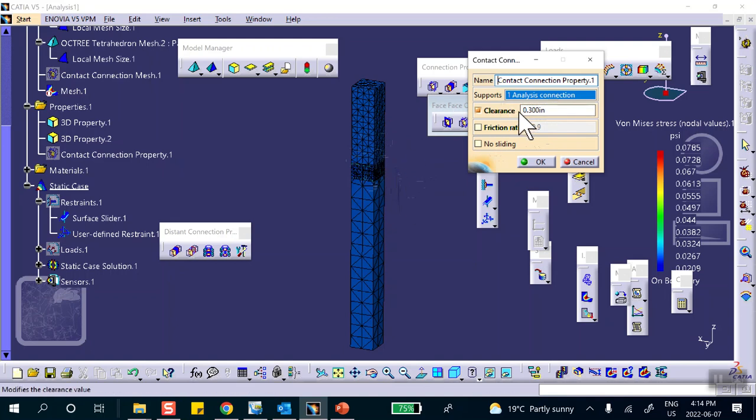So notice that if I come here and make the clearance, let's say, 0.05, and run it now, because this was pushed down by 0.25 and the clearance is much smaller than that, it is going to actually establish contact.